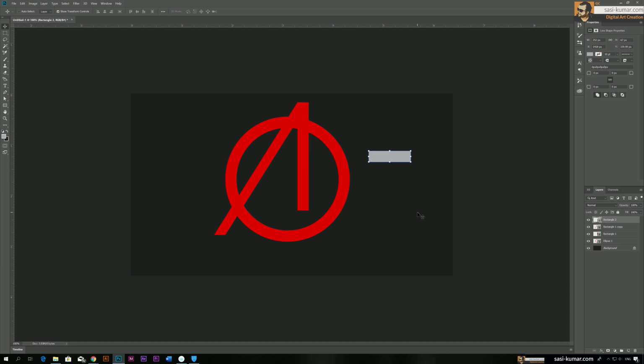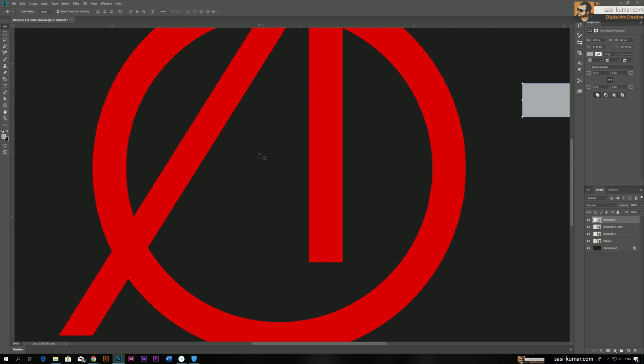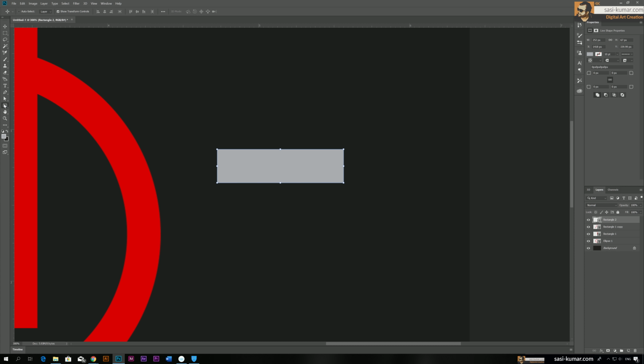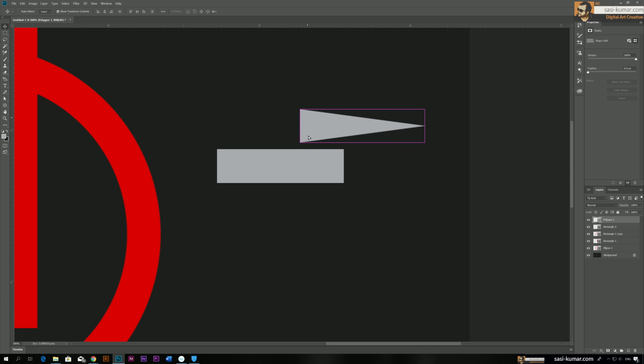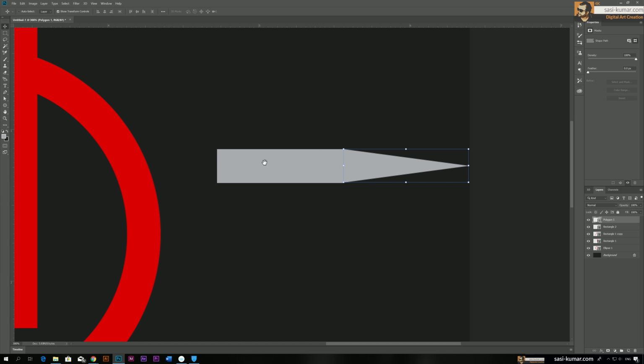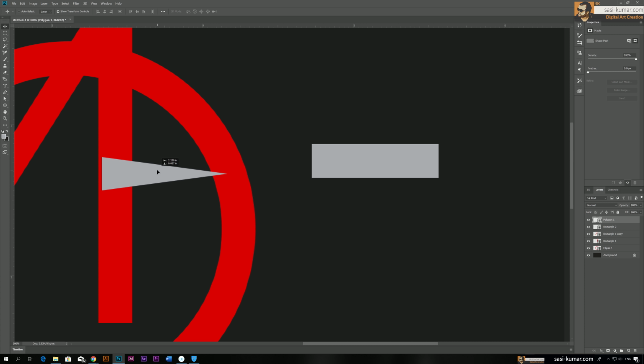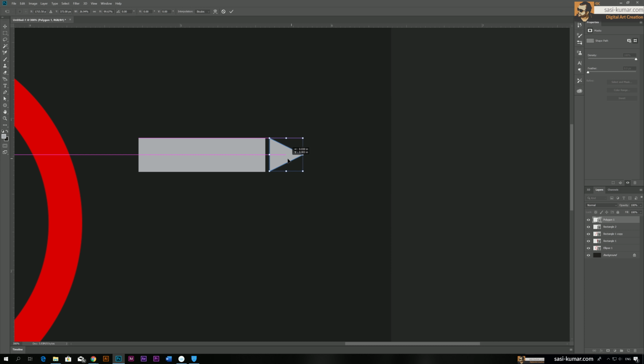We go to polygon, click, and we need 3 sides. Bring up this one, and just make sure the width is 16. Bring it to this corner and make it wider, and boop. I think this is fine.